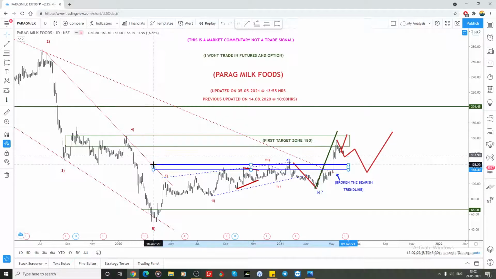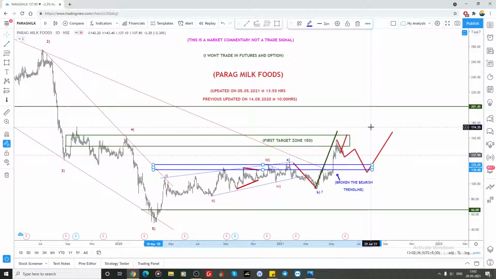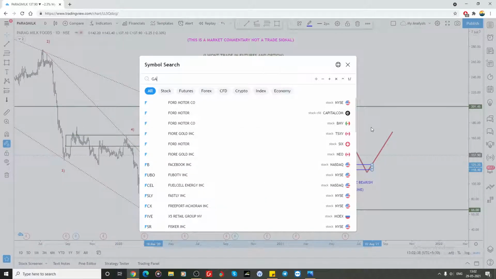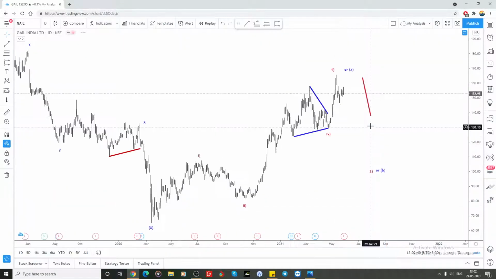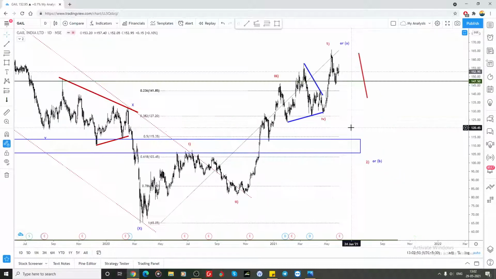now this zone acts as a support zone. So within this zone we need to add. So who missed that, again if it comes to that 125 zone, you can add that. So Parag and Gail, I am expecting the downtrend, and I have already updated everything in my front page, or I'm not updating in TradingView. So only in that Telegram and as well as in the front page you can go for the updates.